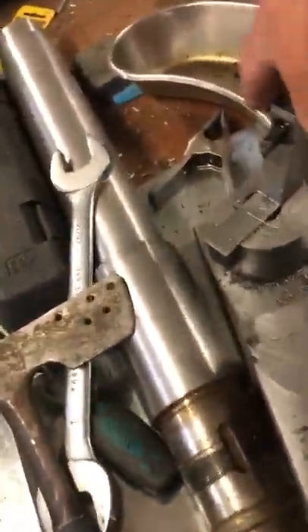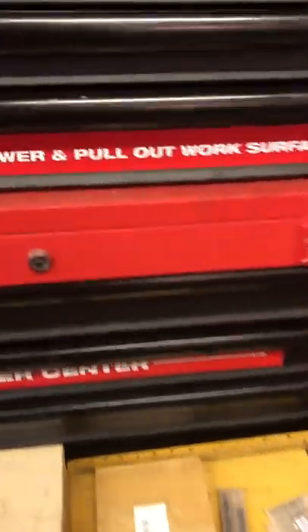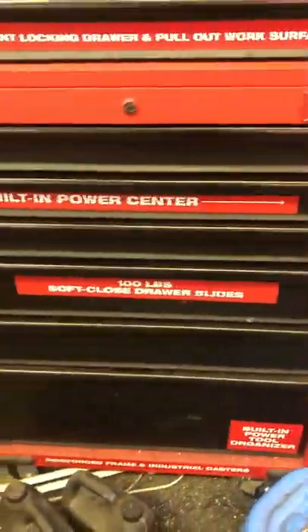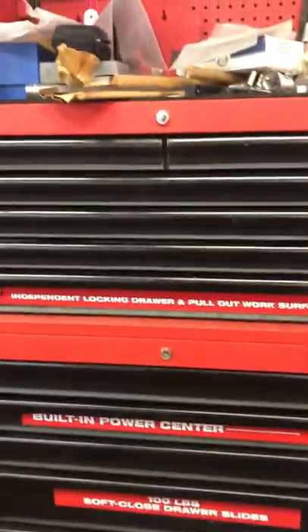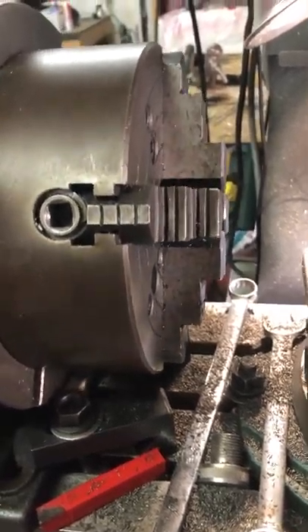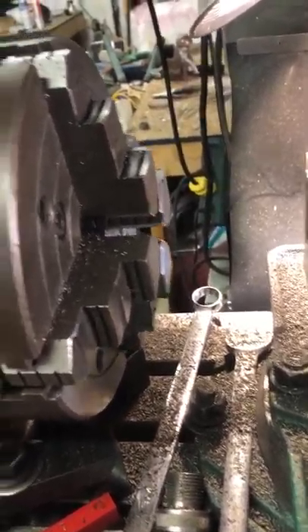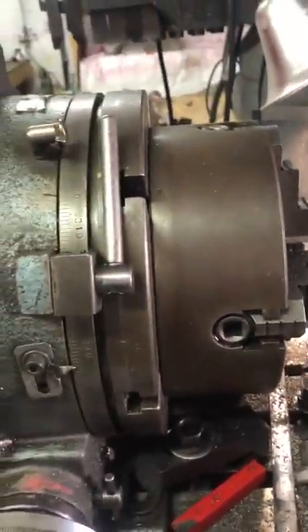This guy here is a radius turner that bolts to my big lathe, which I used to turn the ball for my cannon. There's also a box that my kids gave me for a birthday, Father's Day, or Christmas — it was nice of them to each chip in and splurge about $100. I got a rotary table off of eBay — you can use it to turn hex flats for a bolt or whatever your imagination is.